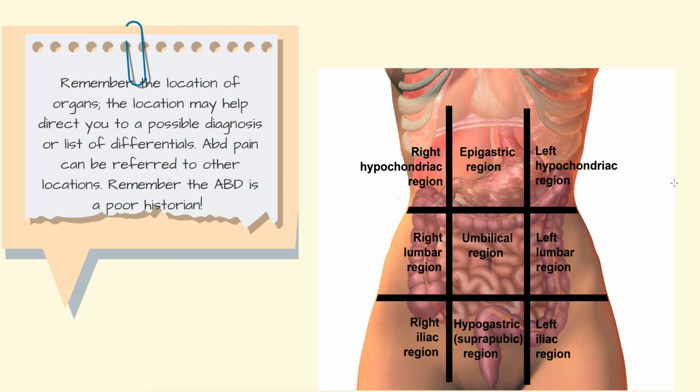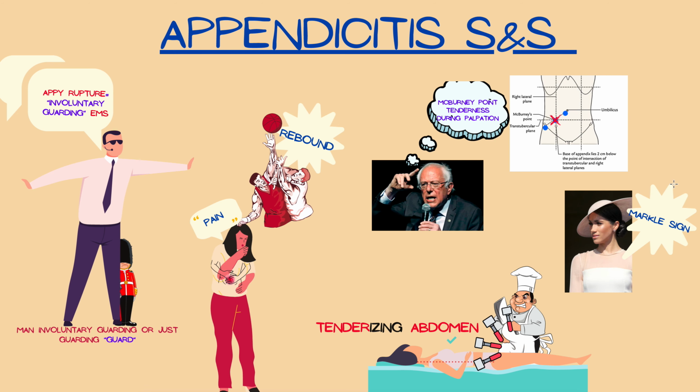Abdominal pain can be referred to other places, as we know. It can be referred to the back. It can be referred to the epigastric region. It just all depends. It's very finicky. So if you know the gist of what the question is asking in terms of the pain and location, you should be good.